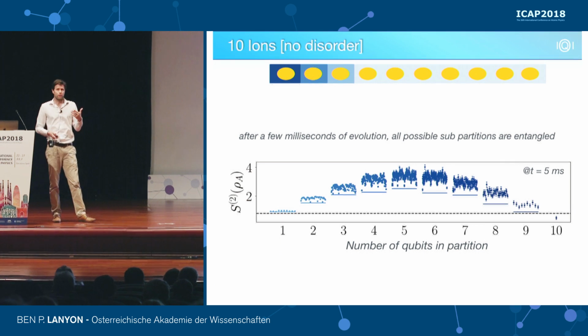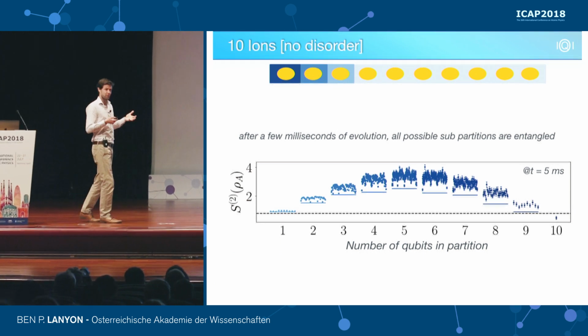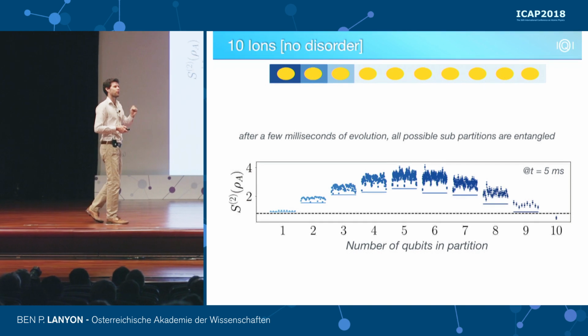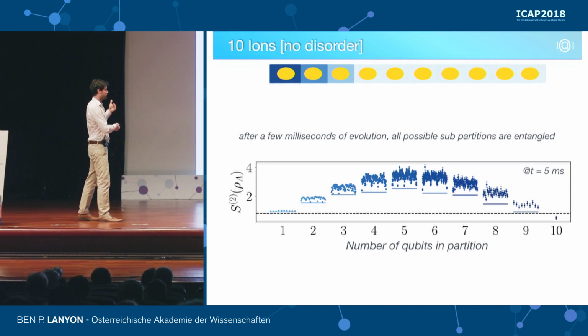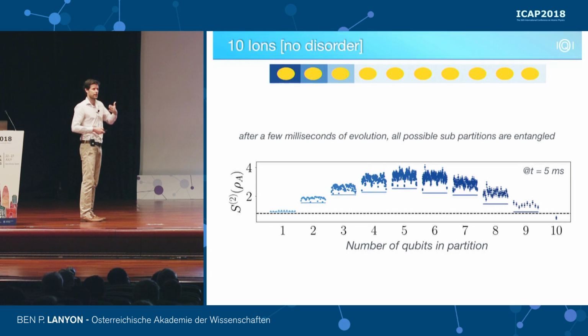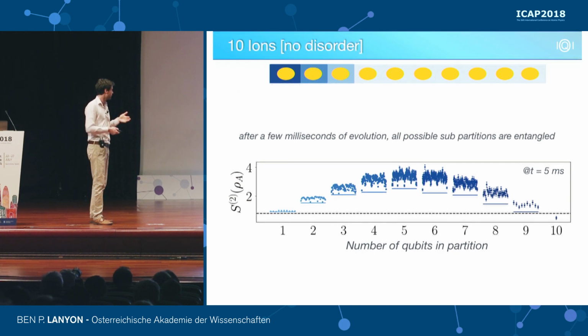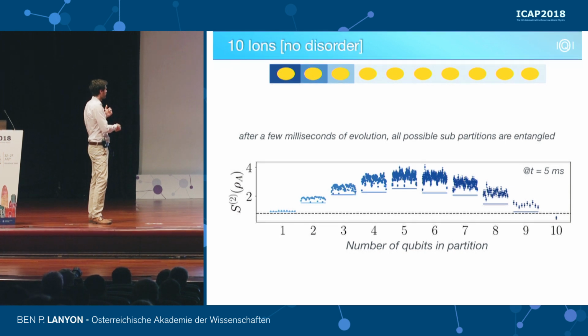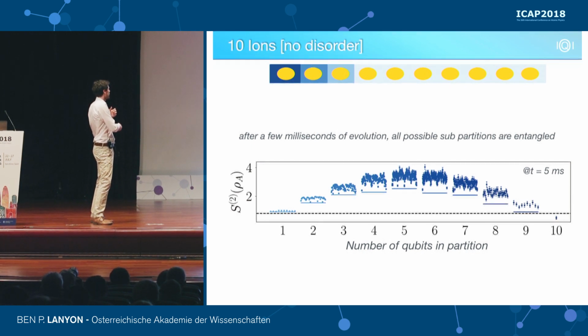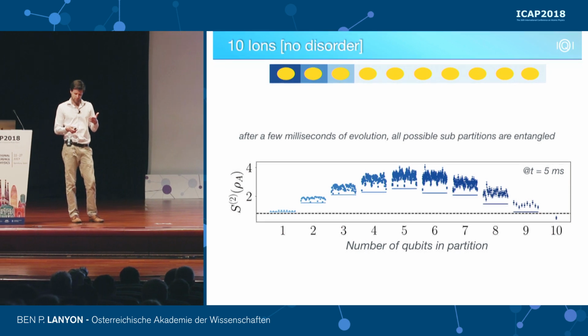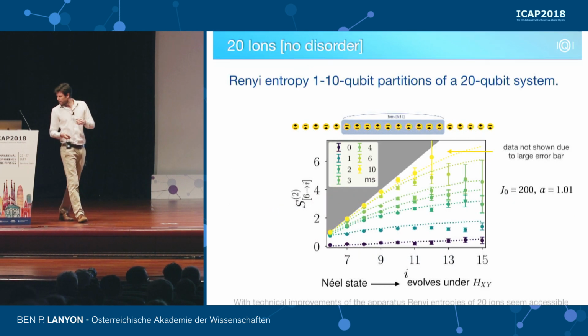Okay, so there are many more possible bipartitions of this 10-qubit system, something like 500. And so this actually is from the same set of data after 5 milliseconds of out of equilibrium dynamics. This is the entropy of all possible bipartitions of this 10-qubit system. So here is the one way that you can have 10, yeah? And then all the different ways of having other groups of particles. And you can see clearly, statistically significantly, there is entanglement in every possible bipartition of this system. Okay.